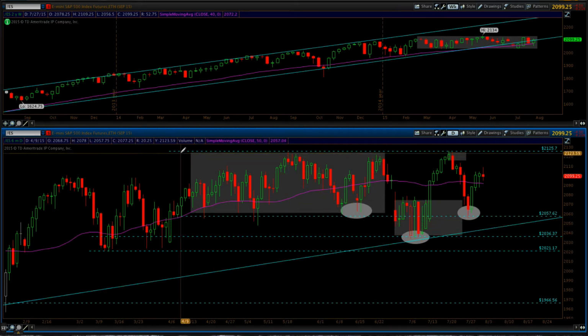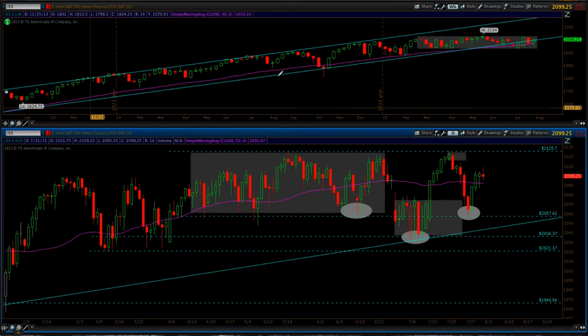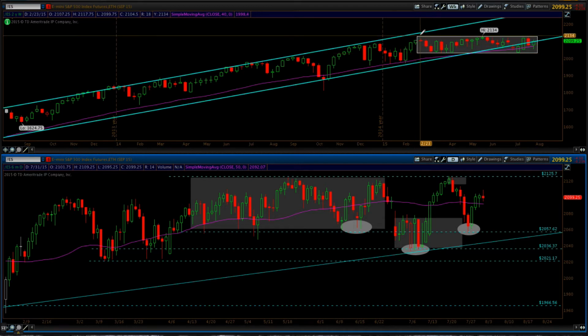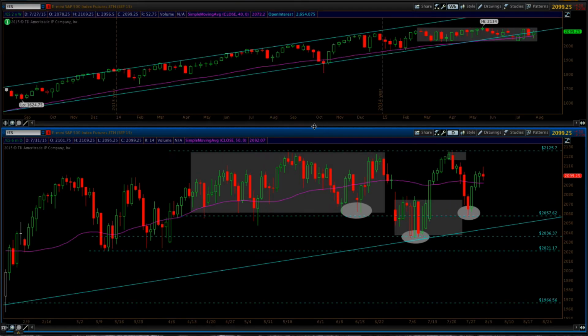But I just continue to think that the way the market's reacting here, it's had every reason to sell off, with the Greece news and the home sales not being great. But I look at this pattern here on the weekly chart, and it looks like it's just getting set up for a next move higher. And when that comes, I don't know, but it will start with a breakout over 2130. So until we're out of this larger rectangle here on the weekly, 2030 to 2130, we just go sideways. And that's really the best I can offer at this time.